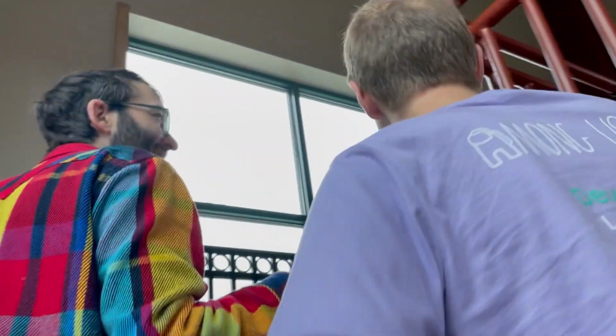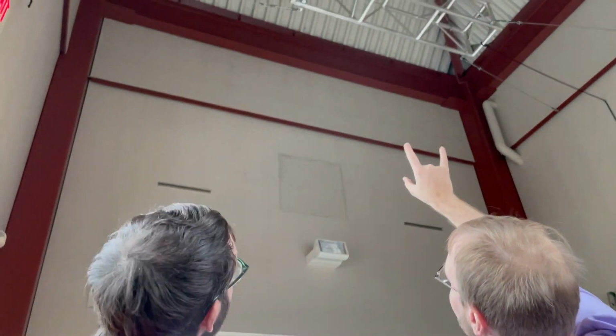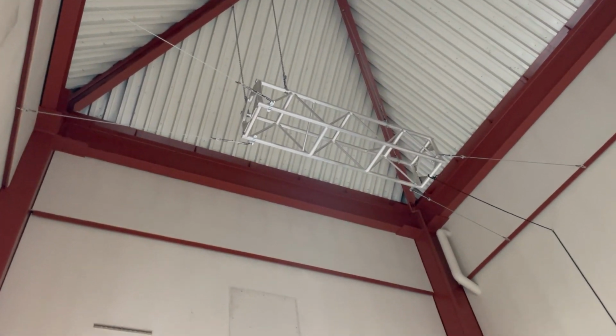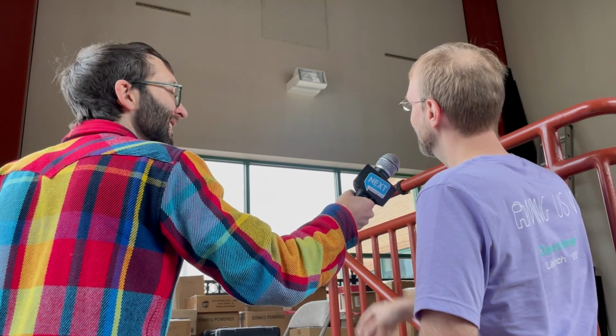Okay, well, this isn't that exciting, but this is an example of how we are able to use the space available to us. You'll notice way up there, there's a scaffolding, and what that was used for was hanging projectors that were used to prototype and demo one of our interactive theme park experiences. We would come up here to sit in the mock-up ride vehicle and view the experience in 3D. We had a big screen there, but now it's in transition.